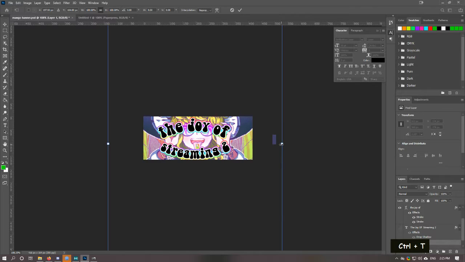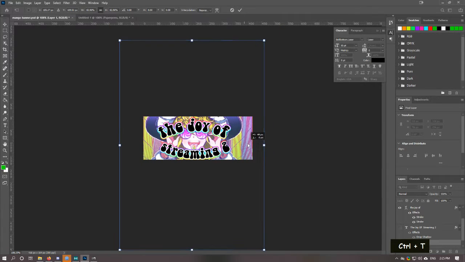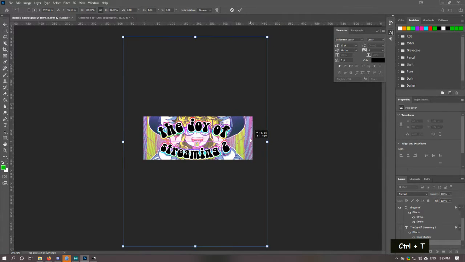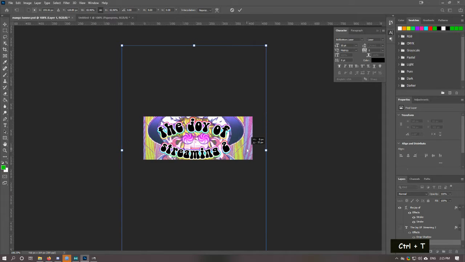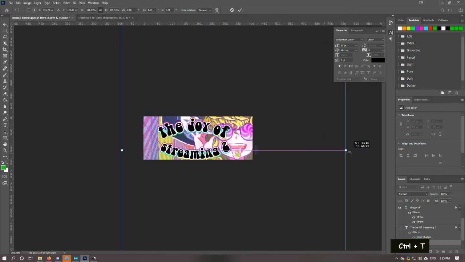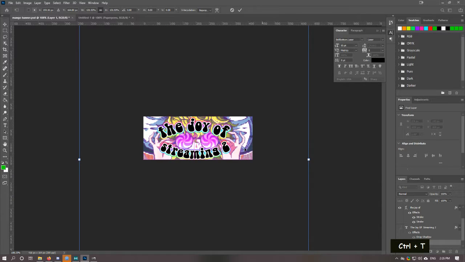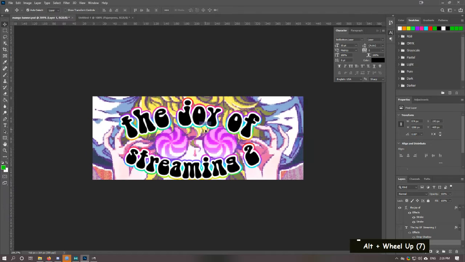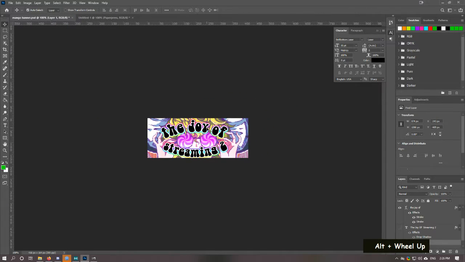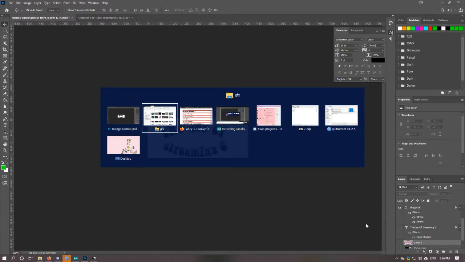Unless I completely downsize it. Or make it way bigger. That's another thing you can do, just make it way bigger. Actually, might want to do that because now we got that. Though, it has some pixelation on it now. So might want to recopy that in.